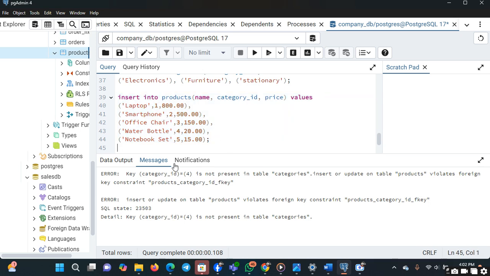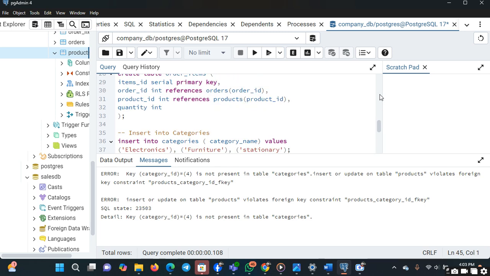It's giving us the product ID is not present in the table categories. Insert. So inside the product categories, what do we use?